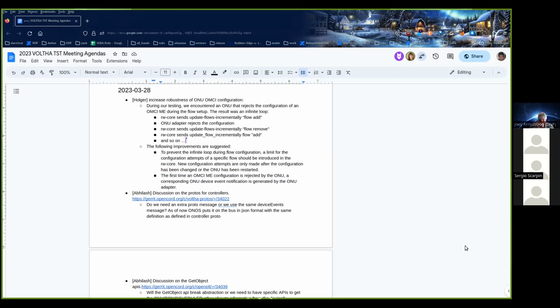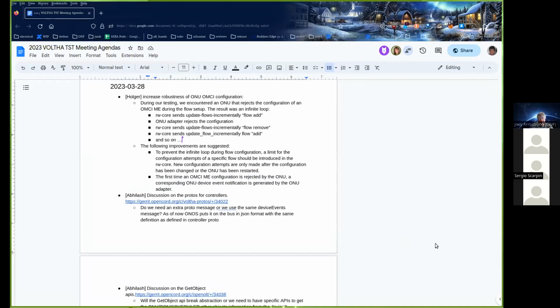Okay, I don't remember that we have a loop or a retry in the RW core. Does anybody on the call know anything about that? If it is the RW core or the ONOS application sending it, I don't know who is initially sending it.